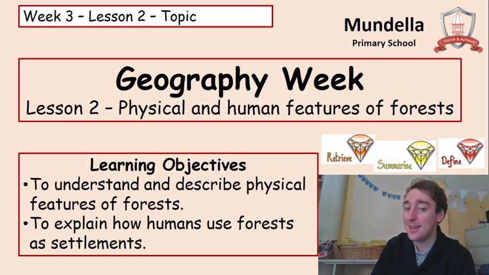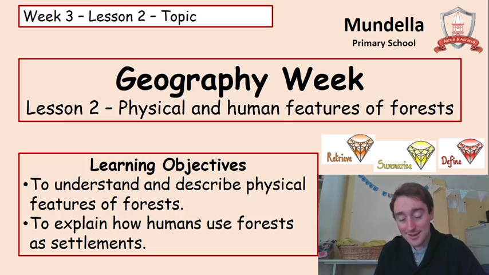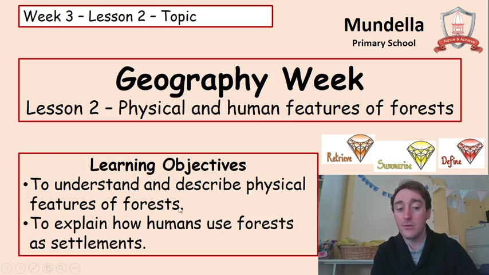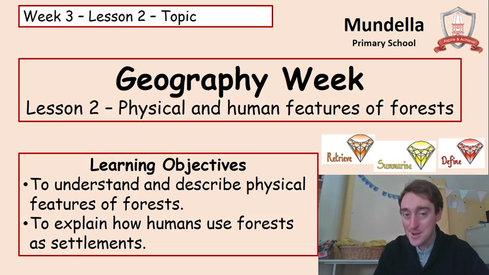Okay, what I want you to do first is pause the video, write down the date, underline the date with a pencil and a ruler, and then our LO is to understand and describe physical features of forests. Full stop, underline, pencil and ruler. Then once you've done that, neatly and carefully, with good handwriting and good spelling, we can unpause the video and see what we're doing today. We'll have a look at that in 3, 2, 1.